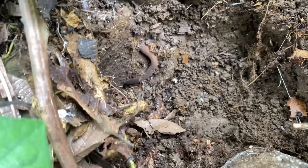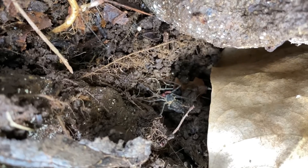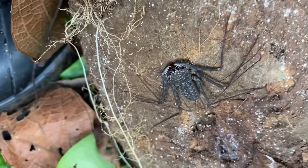I actually noticed something in the corner of my eye when I was releasing that one. There's the first Amblypygid, and there's one down there too. Found a third Paraphrynus in this rock pile — seems to be quite a few of them. This one is the smallest — just a juvenile.